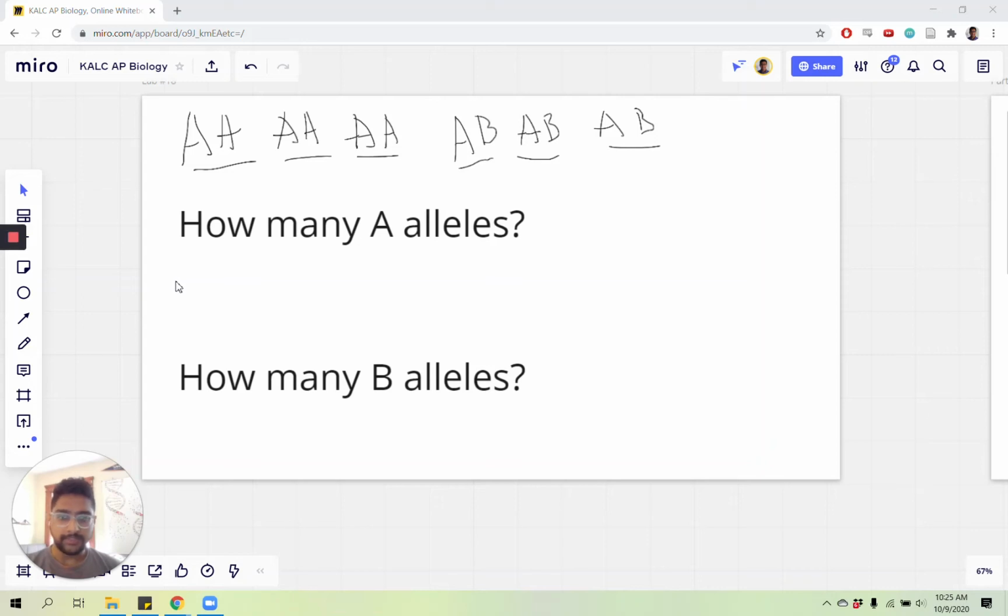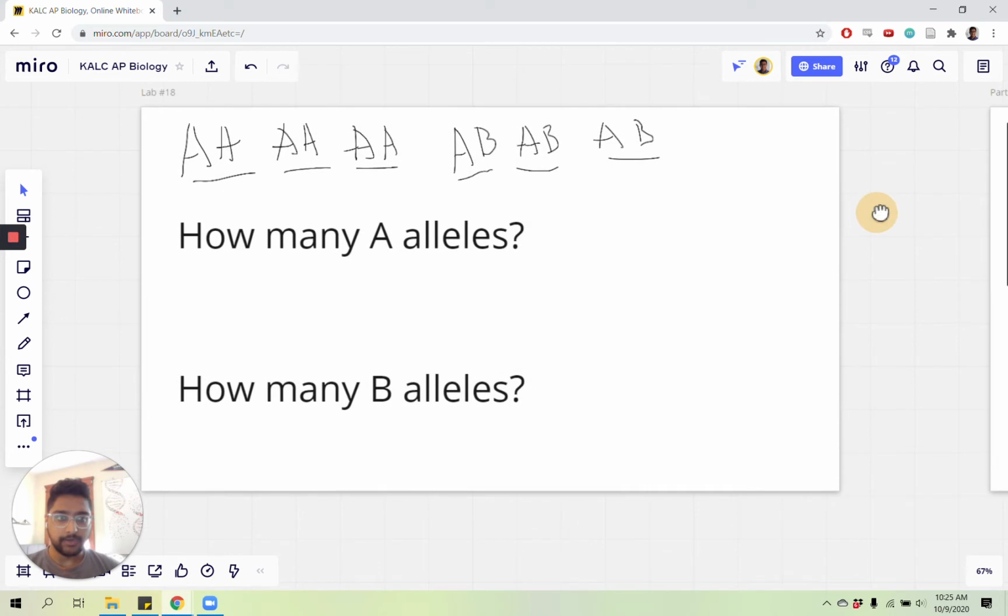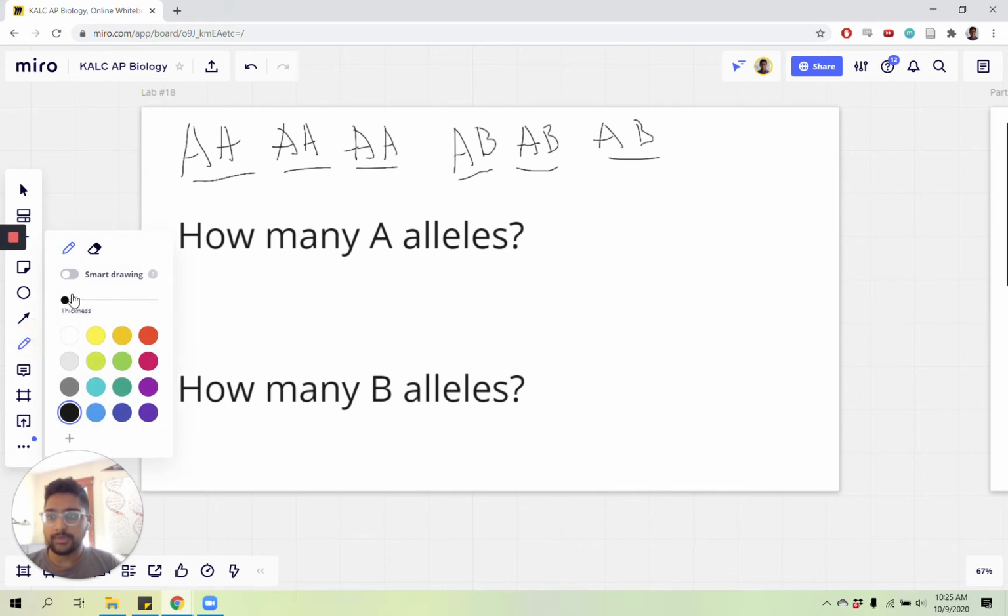All right, everybody. So this is going to be for question number 18 on the lab. I just wanted to give you all a quick video to help you try to figure it out. So we're going to begin with the question, which essentially asks you to write an equation to calculate the number of A alleles. The easiest way to do this is to start thinking about how this could work if we were just asked to count the number, originally, without any of the math or the equations or anything.